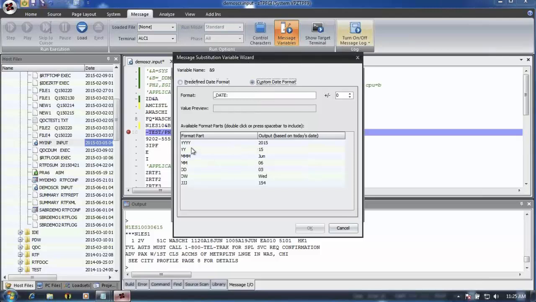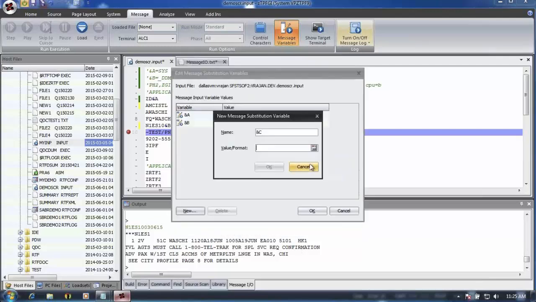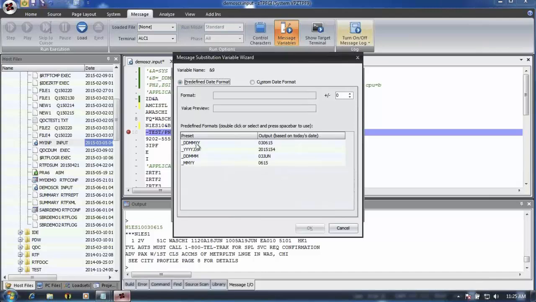Instead, I can say custom date and time format. I can click on custom date and time format, and I can choose, because there are different formats for month or year or date. So I can choose this, double click on Y, year, and then I want the date, and then I want the day.